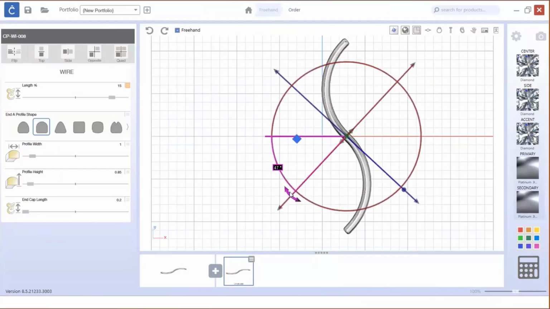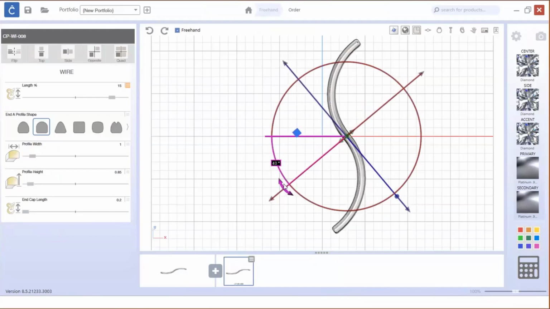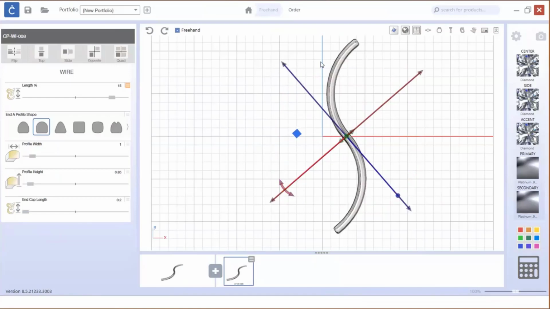For this, I'm just going to pull it around so that I have a nice curvature here. Remember, if you want to go in even increments, you can hold down the shift key while you're rotating, and that's going to give you 45-degree increments as you rotate.